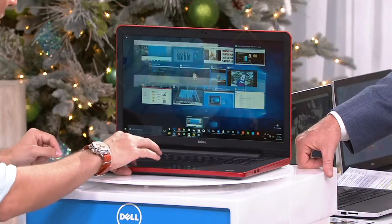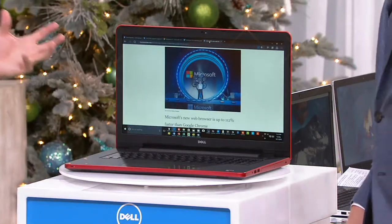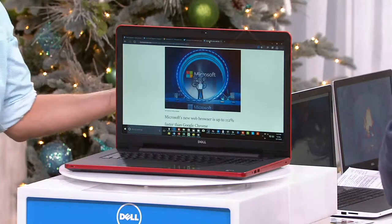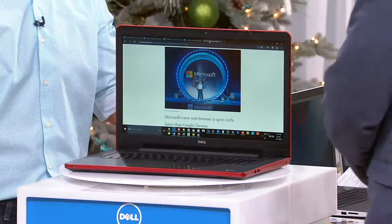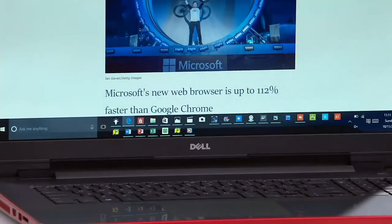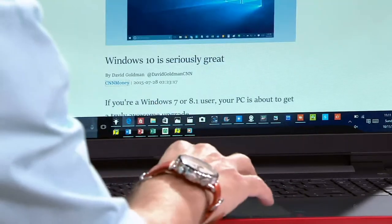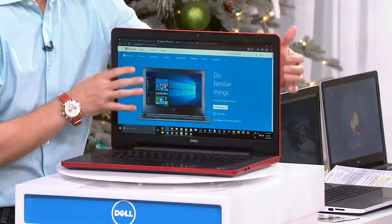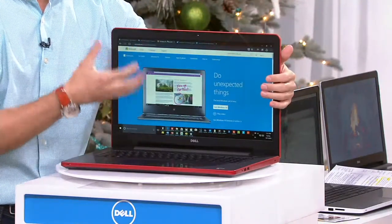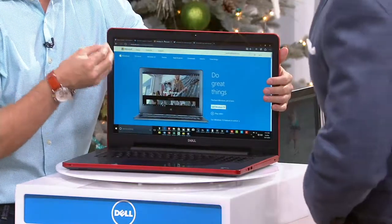Watch this — here's the new web browser. What's the industry leader? Google Chrome might be the fastest web browser. Because Microsoft launched this — from Business Insider — it's up to 112% faster than Google Chrome. It's the only operating system that truly uses the full edge-to-edge web page. So you're thinking of photos and videos and being able to download them. That web page change in the background is because the web page is supporting it.